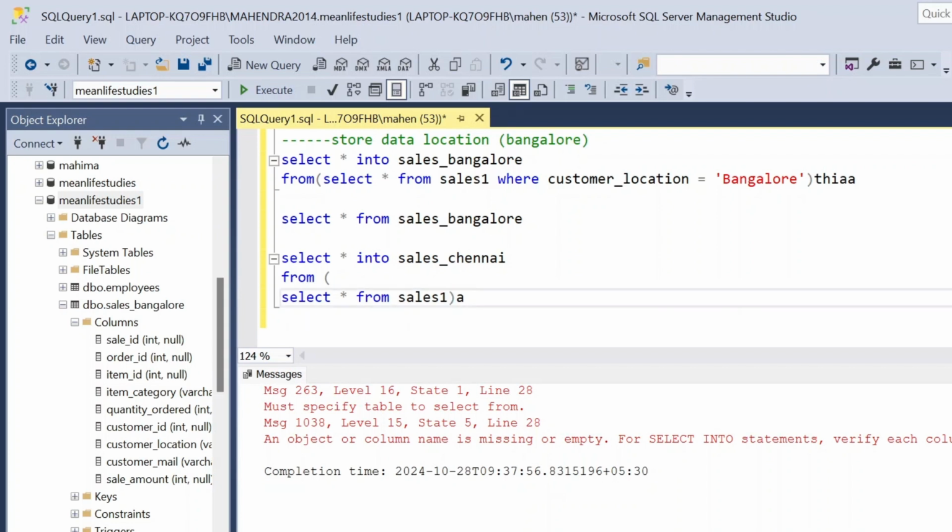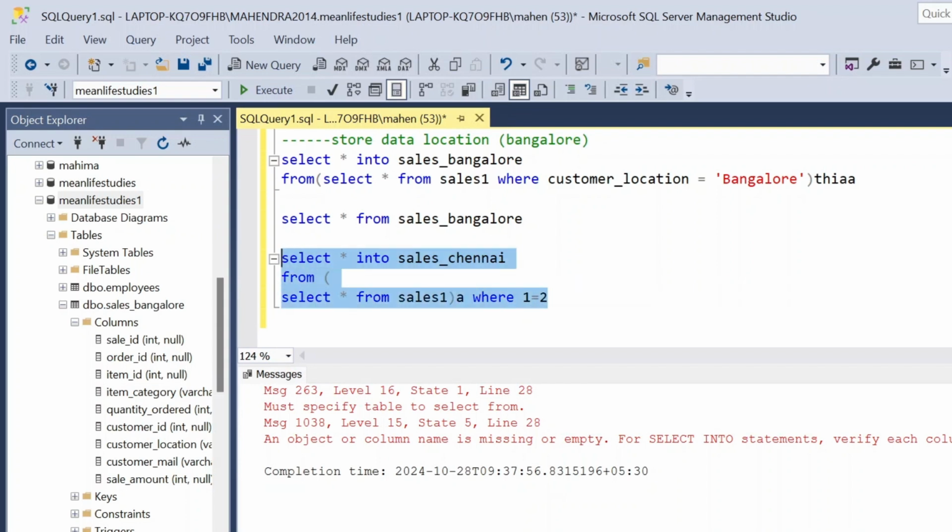Here, what I'm doing is adding a condition where 1 equals 2. I hope you know the order of SQL query execution, the logical execution process. First it goes to FROM, and the second step is the WHERE clause, right? Only when this condition is true will the entire query return data. If the condition fails, the data won't be stored into this table. Only the schema will be stored.